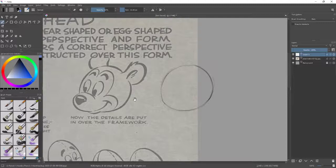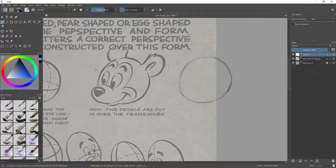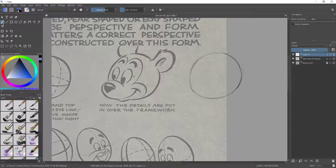Maybe I should use my note blue color. Let's make that brighter. So if this is the center of the whole thing, right, then this kind of comes up this direction through here. It's going to go between the eyes and wrap around. So it's like this fat and kind of leaned in this direction. Okay, so that's going to help me understand.